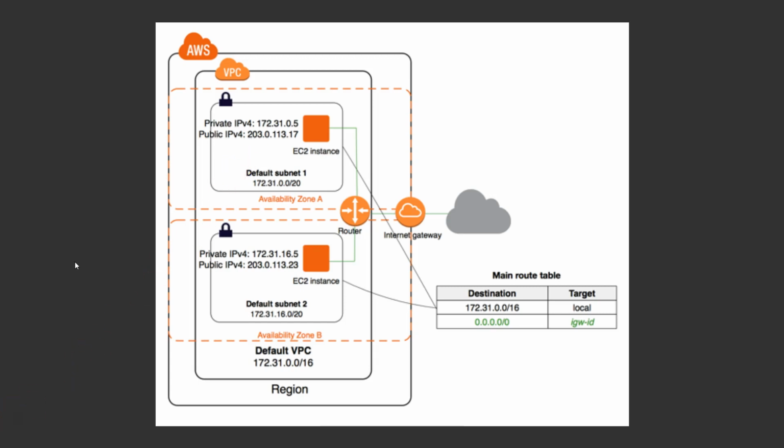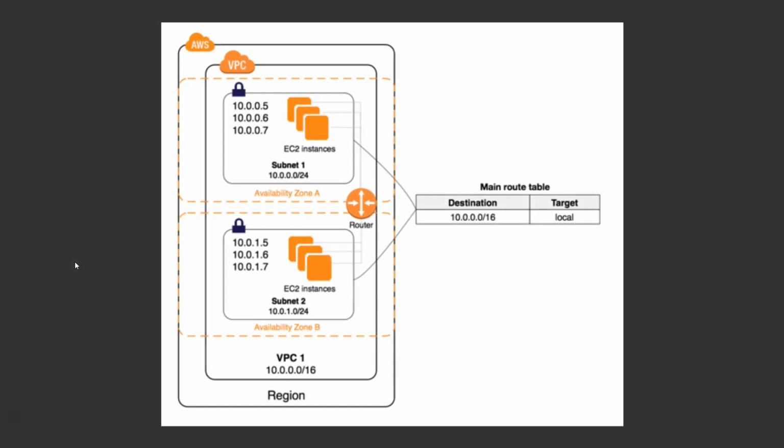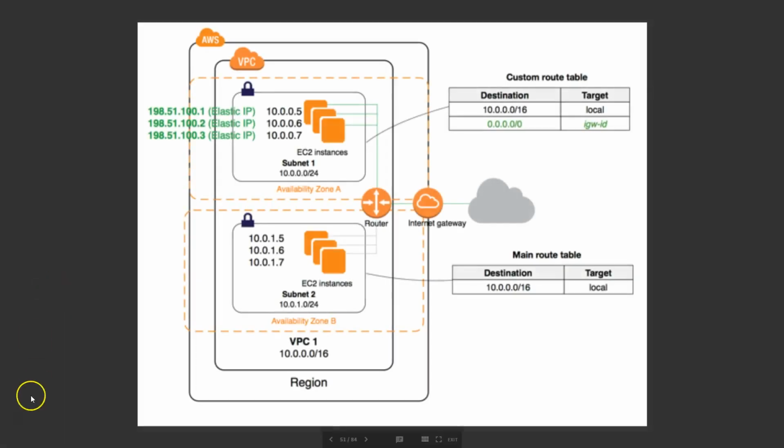For comparison, let's take a look at a non-default VPC. So you'll notice right off the bat that the main route table is a little bit different. Instead of having two routes, one for local and one for an internet gateway, it only has a local route, meaning these subnets and the instances inside are not public subnets, they're private subnets. You can also tell from the fact that they only have private IPv4s and not public IPv4s. Now let's take a look at a more common scenario. This is another non-default VPC, and it also has two subnets, but these subnets are associated with different route tables.